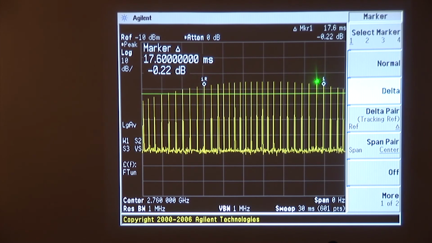That should be about 15 to 20 pulses by radar theory from an earlier talk. Let's see how many it really is. 1, 2, 3, 4, 5, 6, 7, 8, 9, 10, 11, 12, 13, 14, 15, 16, 17, 18, 19, 20. Hit dead on. Okay, so they've optimized this.